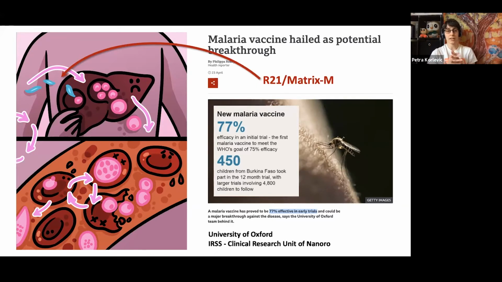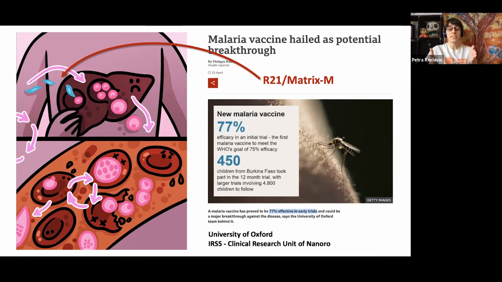that they looked at over a 12-month trial. And they gave them this R21 Matrix-M vaccine. And this vaccine specifically, again, targets the form that would normally enter your liver because it has proteins on it that tell liver cells, let me in. And so it does have something you can target. So you tell your immune system, this is bad, don't let these guys into the liver.